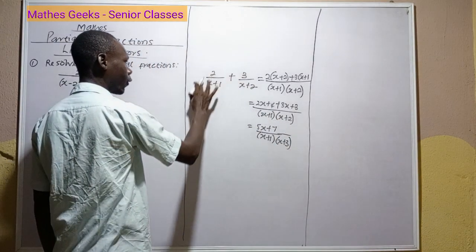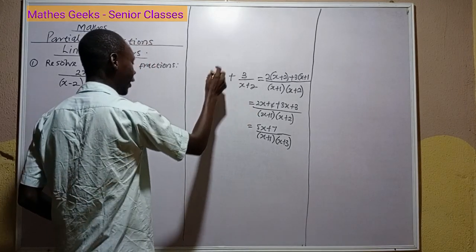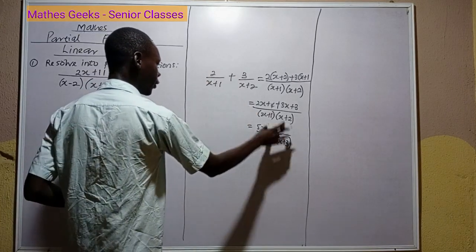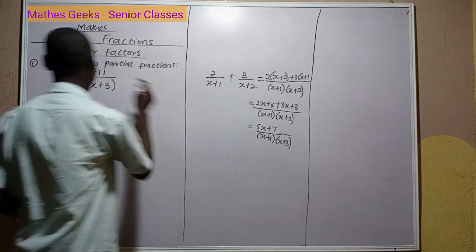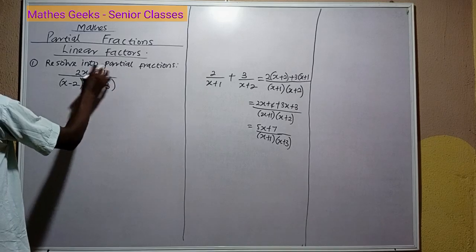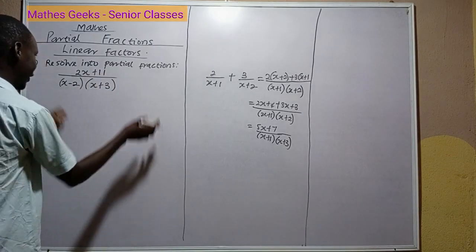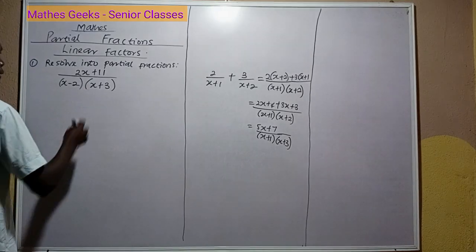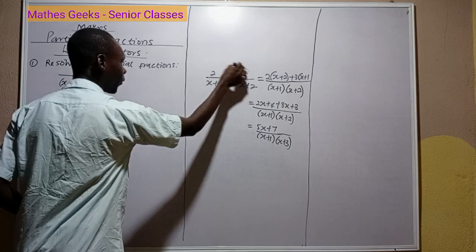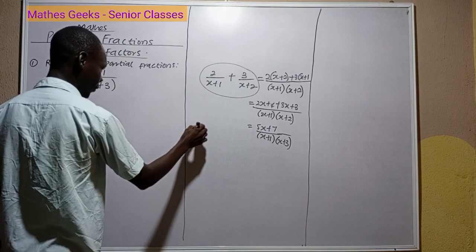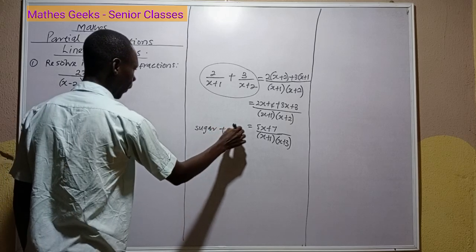Now this form of the fraction is a partial fraction. Like the fraction is in parts, but this one is the expanded form of it. Now what we do in this part is that we want to resolve this one that is in simplified form to the part it was before it became like this. What I mean is that by the time we are done with the resolution, we're going to arrive at this form back. Just like you have sugar and then you have water.